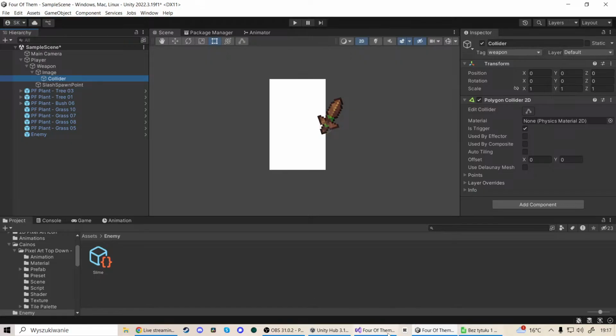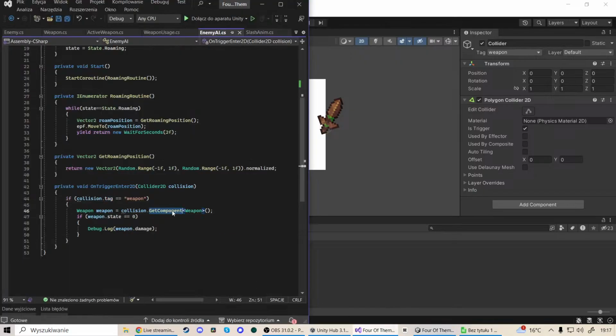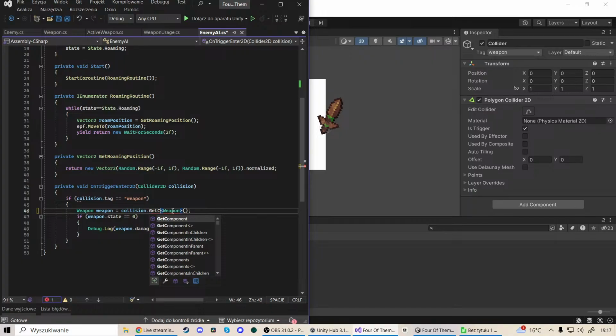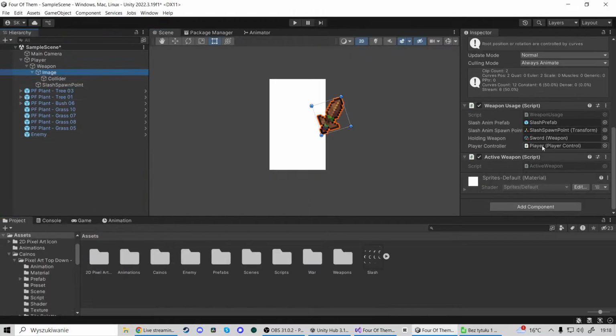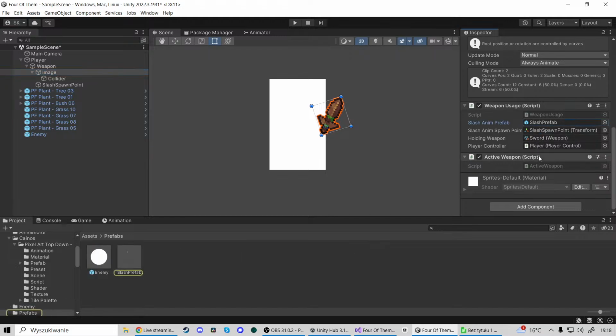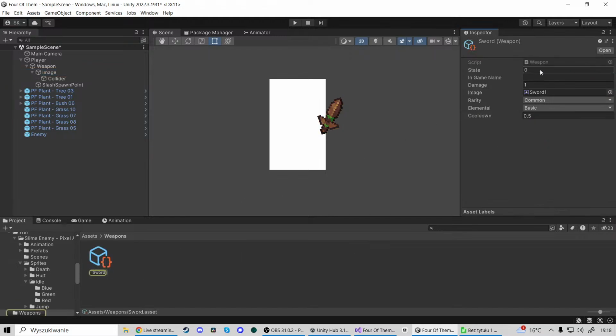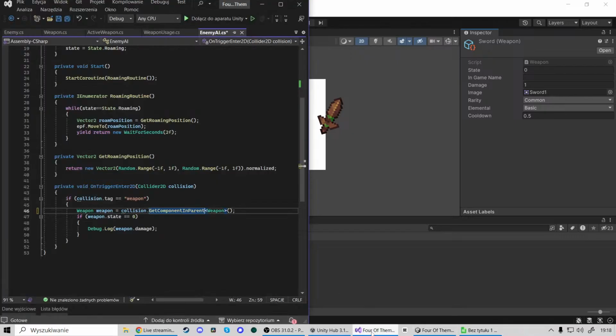So get component in parent, not get component. Get component in parent weapon. So the weapon will have a slash prefab weapon. State equals 0. Oh, I understand, because the weapon state is working or not working.